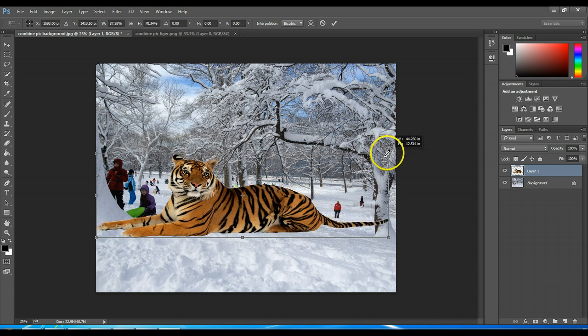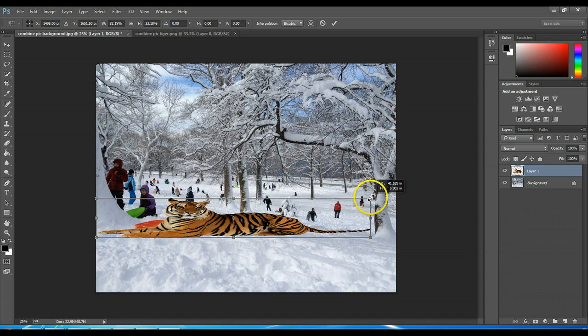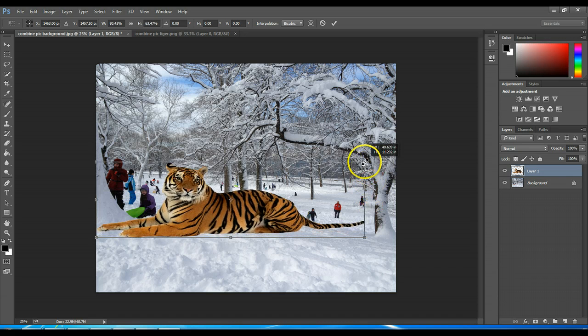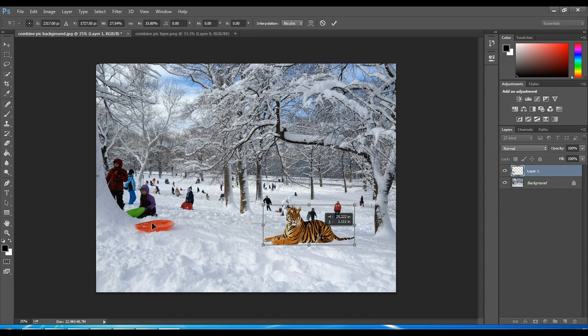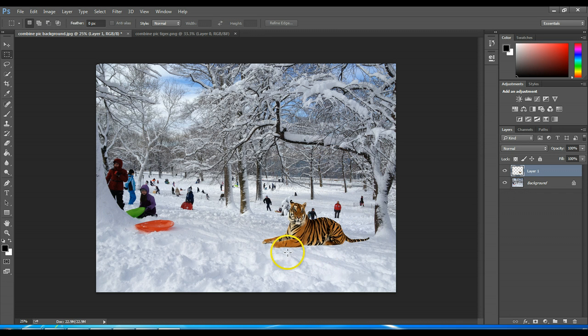As long as you're pulling it at a nice steady rate, and you're not doing this, obviously that tiger does not look very real, right? And so I'm going to pull this tiger in, and then I can click on it and move it around. Now one thing you want to be aware of is tigers are pretty big, right? So this tiger this close would probably be bigger than that. I'm going to go ahead and say that this tiger would be much bigger than the kids here, okay? And so let's say I hit enter. That stops the free transforming. There's my tiger laying in the snow with the kids there.